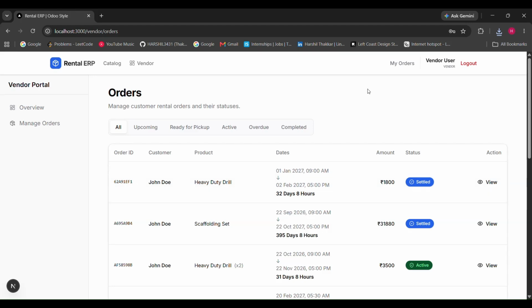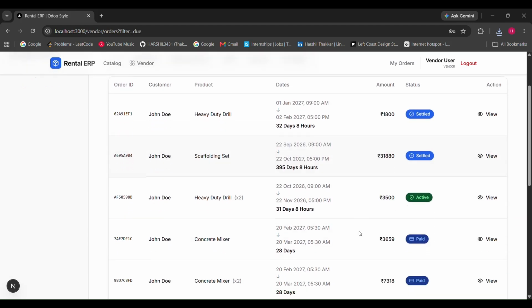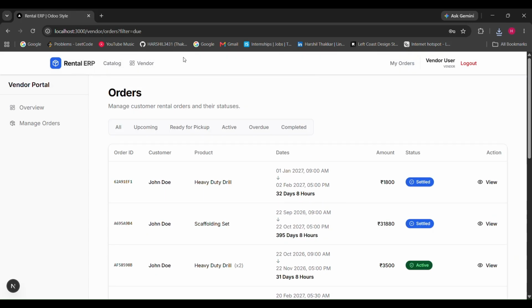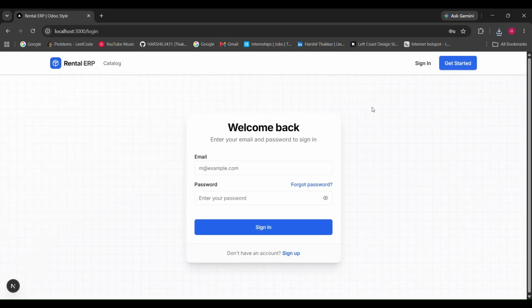Okay, let's go through all the features. There are expected returns and all things, they are all here. Here you can see all the past projects and rentals and everything.